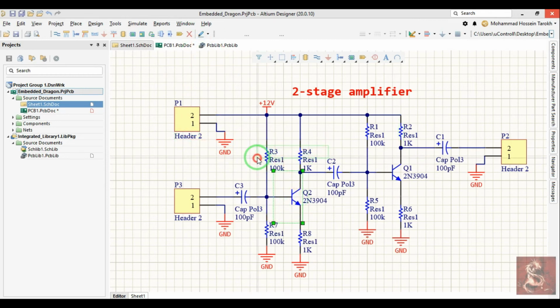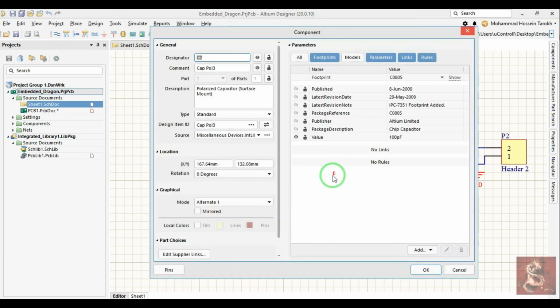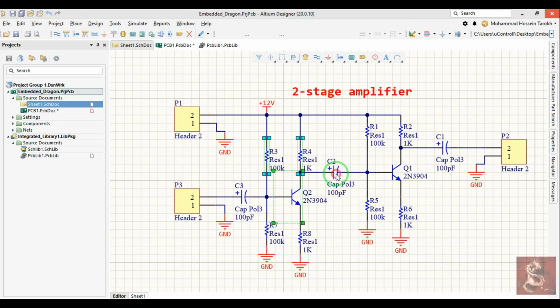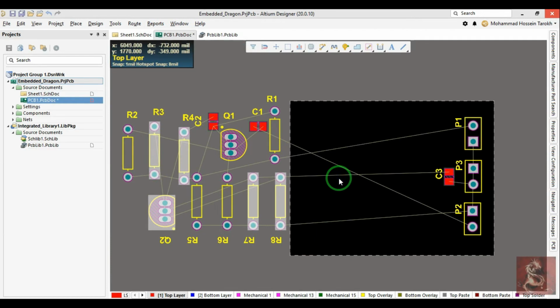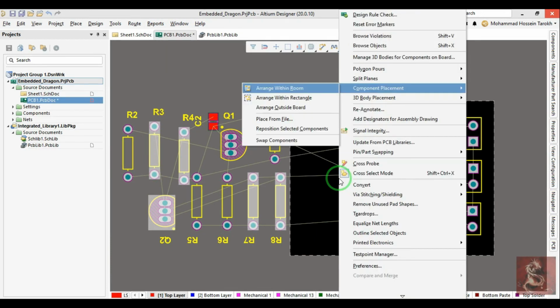If we select multiple components, no, I want to deselect it like this, then they will all be here. So one way of finding them one by one is by pressing T, O, and C, which is component placement from tools, and arrange. C means reposition or replace the component.